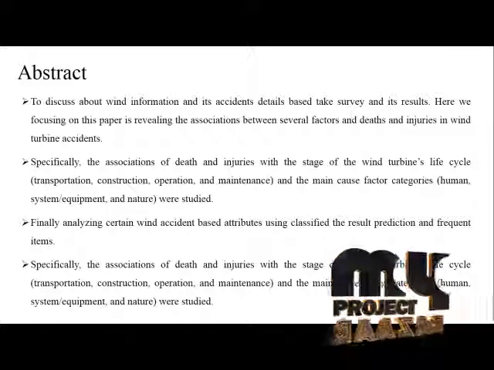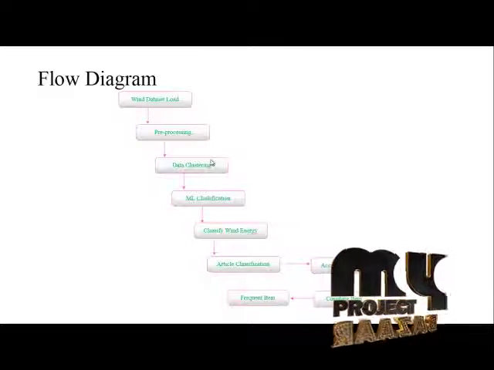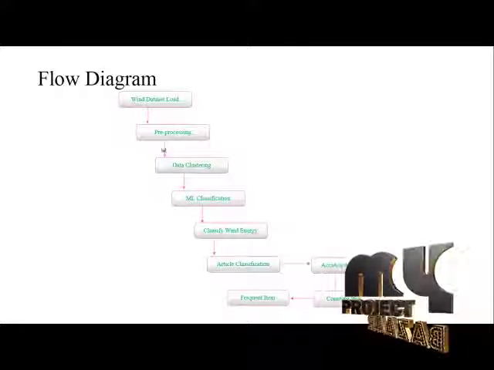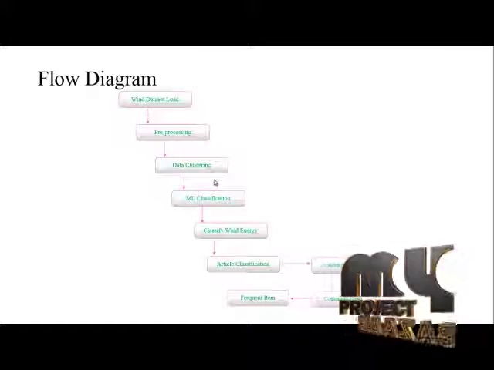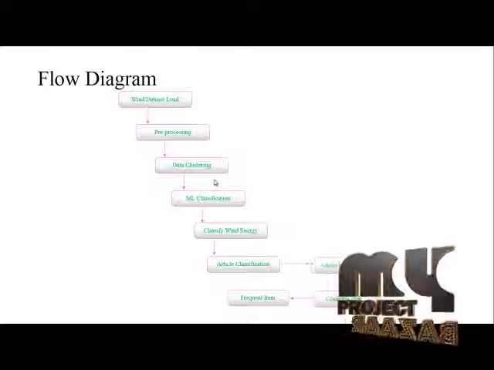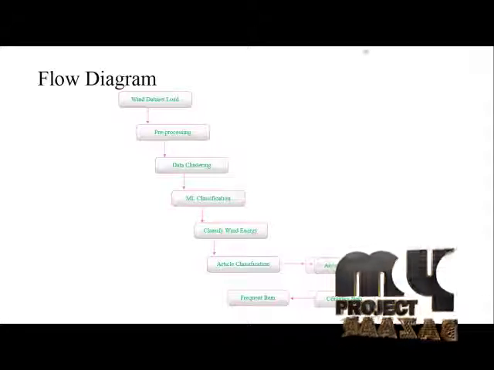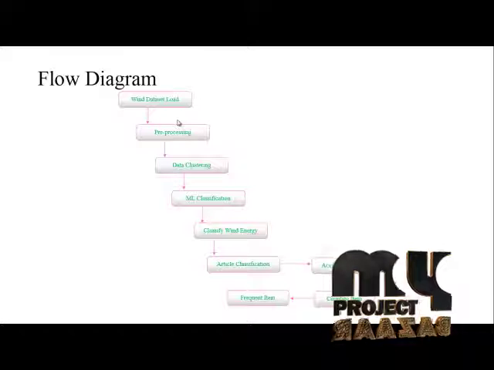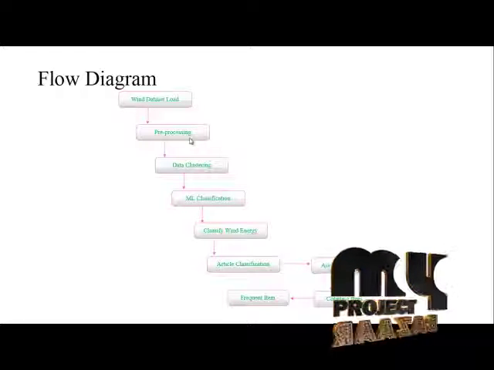This is our flow diagram for Wind Turbine Accidents: A Data Mining Study. The first step is the data set load. Data mining is the non-trivial extraction of implicit, previously unknown and potentially useful information from the data. Here we use the wind turbine data set, which will be loaded. After loading, the data is pre-processed, also called data filtering. Data filtering means any anomalous or unwanted data in our wind turbine data set is removed.